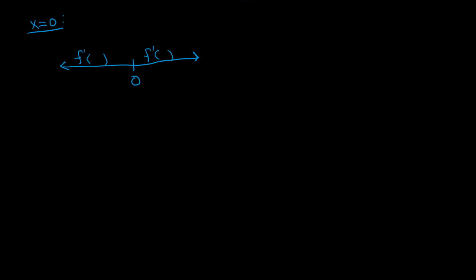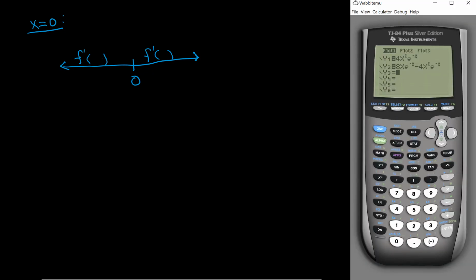As with the earlier problems, I'm going to make my life a little bit easier here by pulling my calculator up. And notice I already have entered into y1, the original function, 4x squared e to the negative x, and in y2, 8x e to the negative x minus 4x squared e to the negative x. And as always, to make it easy for me, I always put the function in for y1, the derivative in for y2. So I know what function I'm dealing with at any point in time.